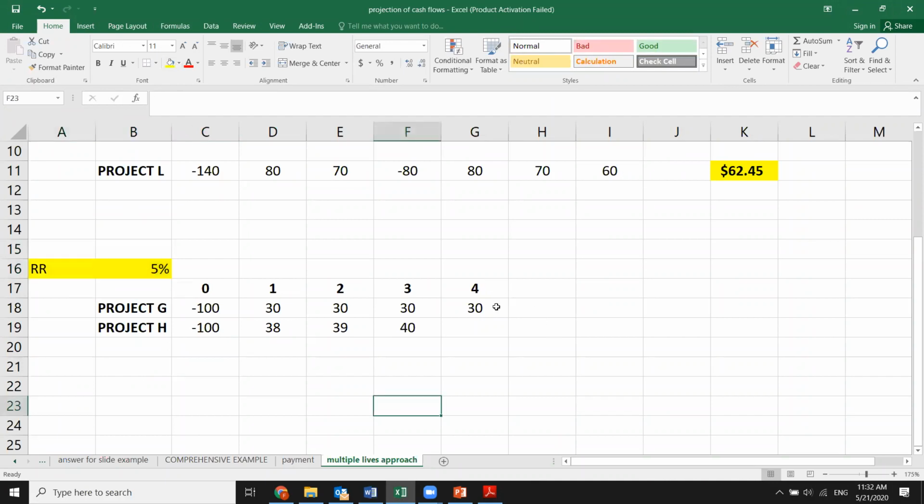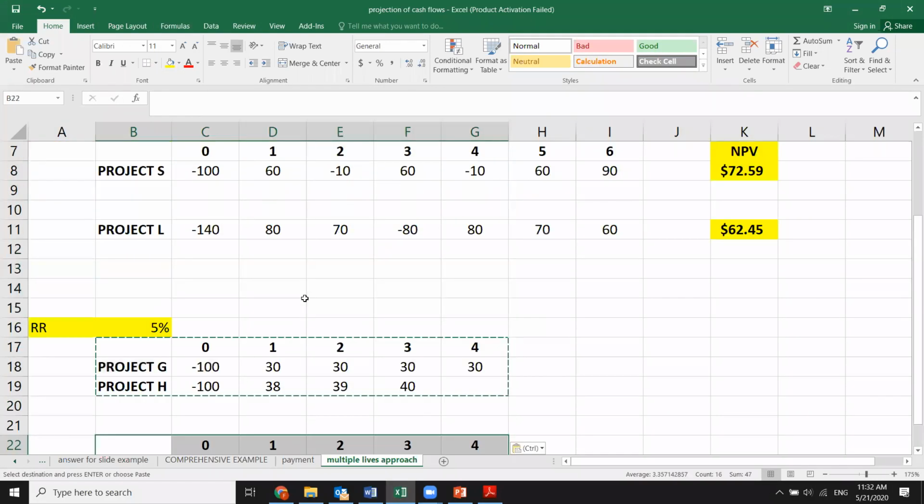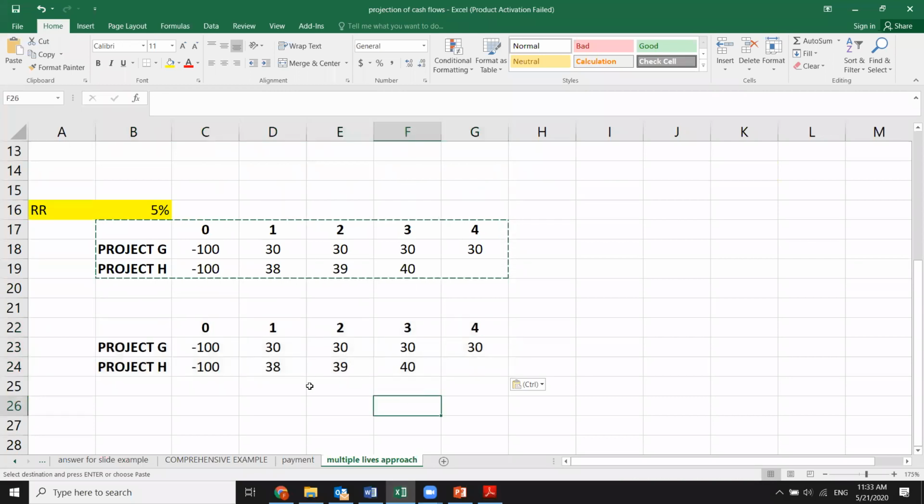Now, what I need to do here is the replacements. What if the project restarts again, restarts and restarts? So I will recopy this again to here to simulate the restart. Now, this is first it takes place, and let's do the project so that it restarts in the same way.